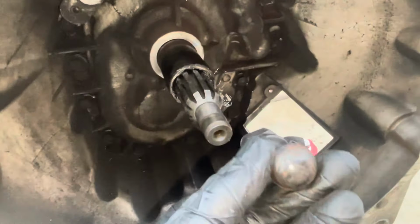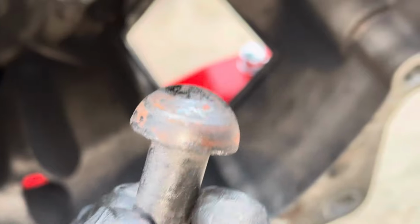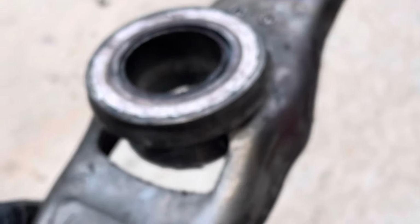I inspected everything in here, made sure that everything else looked okay, and it did. Everything looked just fine. The transmission felt good. The input shaft felt good. The pivot ball stud didn't look bad. We just cleaned it up a little bit after this, but you can see it looked fine, and the threads looked really good on it. The clutch fork seemed to be okay. It just had a little bit of cosmetic damage on there. Nothing that's going to cause any trouble.